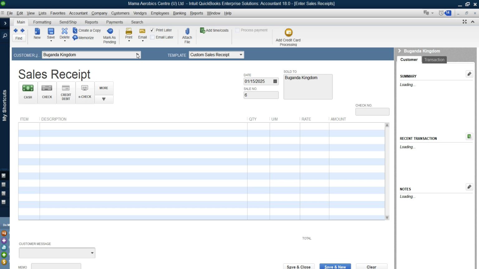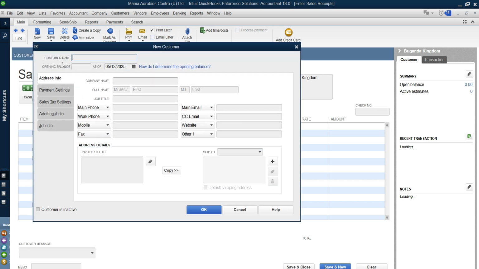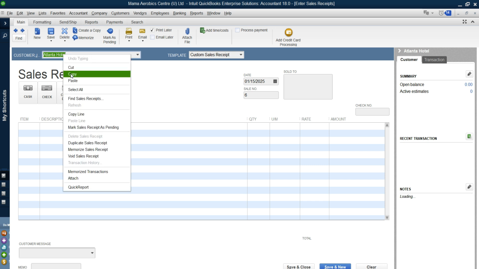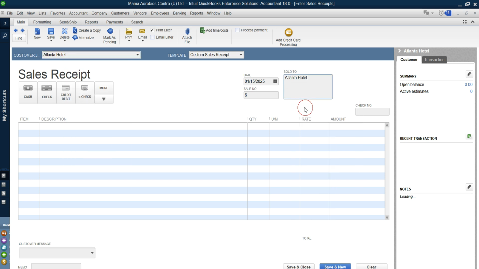It's cash. Atlanta Hotel, that's on the 16th.